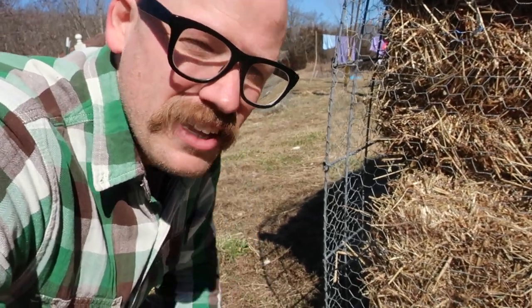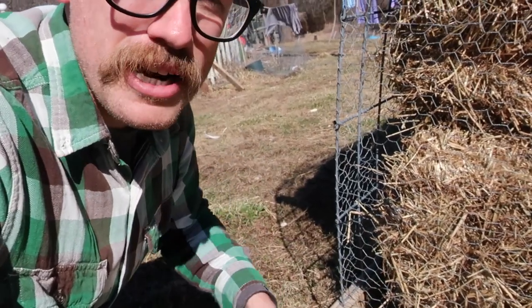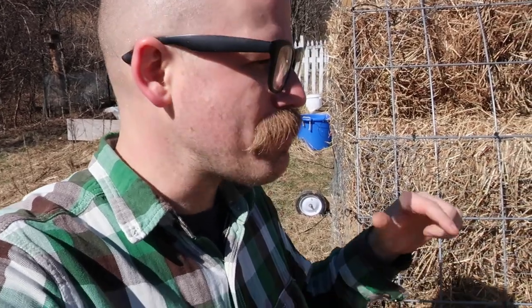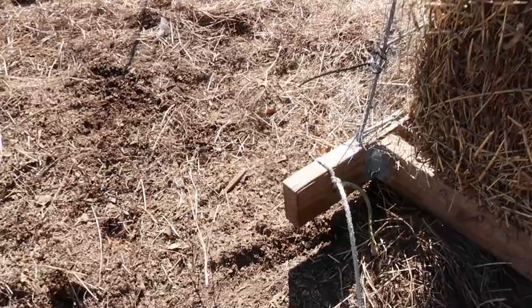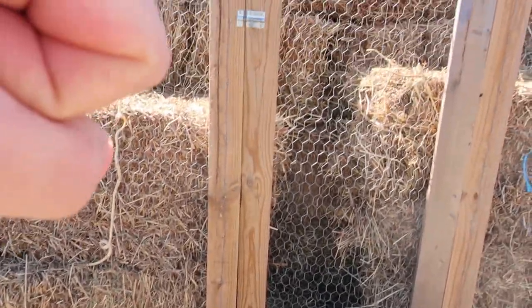Also, when putting these together, you cannot skip the braces for the corners. You don't have to use this specific one — any kind of corner brace will work. I tried to build one without a corner brace and it broke within the first week. The PDF just uses a square layout, which is fine, but I made the sides of my coop a little bit longer so I could put wheels on it. Then I drilled a hole, looped a rope through, and put some hose on the rope so I could pull the coop.